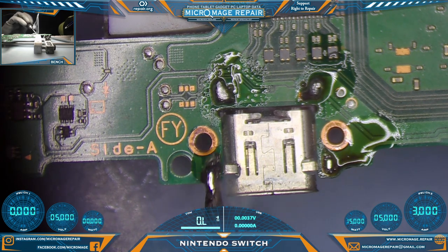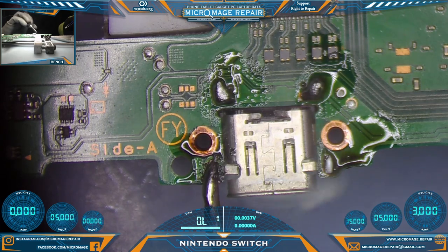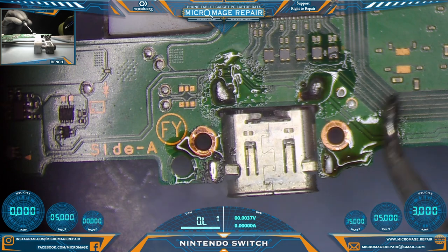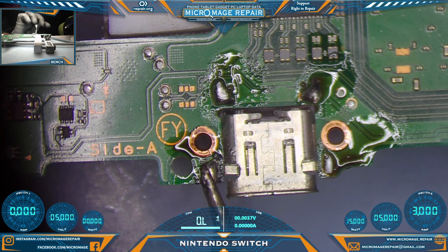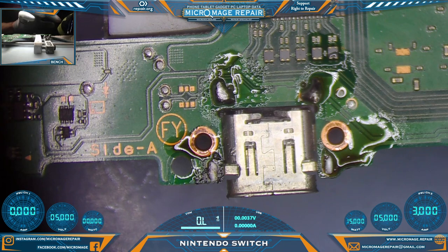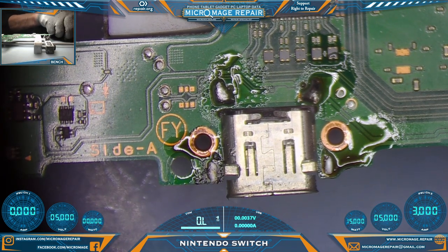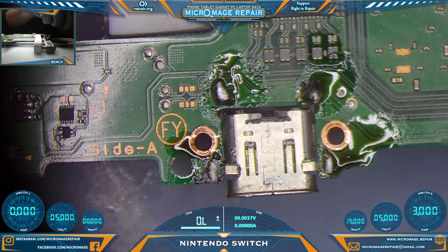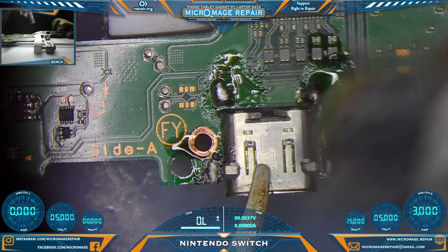This way, when the pin pads are ready to go, the port goes. Don't have to worry about the anchors at all. Plus, it makes cleanup much simpler. Wicking low melt is much easier than wicking unleaded solder any day, anyway. Alright, let's get this port off.